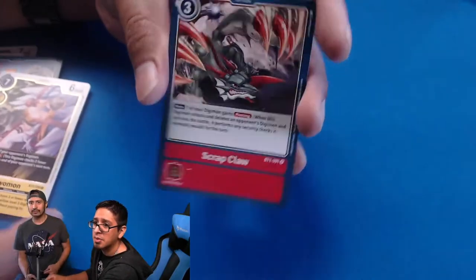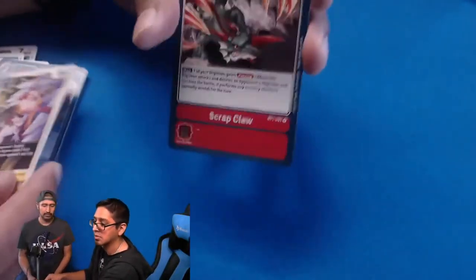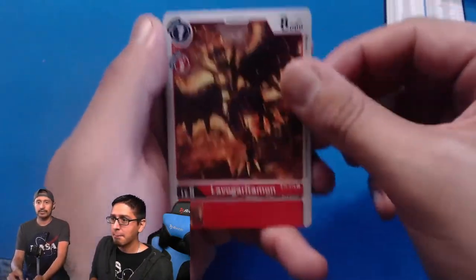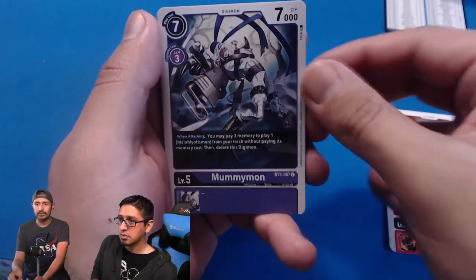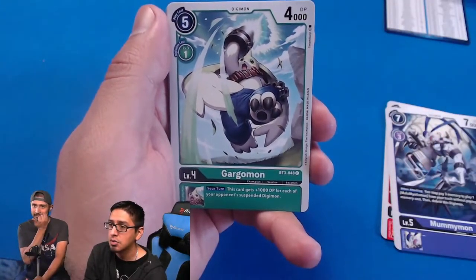Scrap Claw again, and one more? That's the last one? Aww. Well, at least you got two Angel Woman. Okay, fine. I guess. Alright, check it out. It's alright, we've seen this one already. Oh, there you go, Mummymon, my nice, first one. Nice. Cool. Oh, nice. I like this Digimon. That's cool. Yeah. Gargomon.